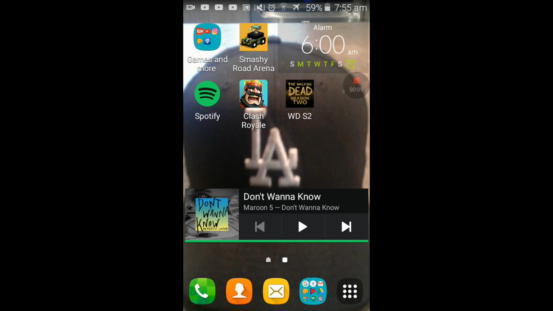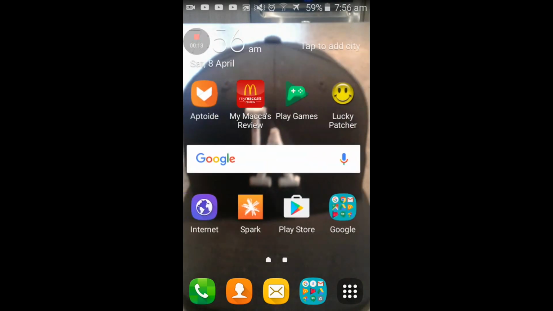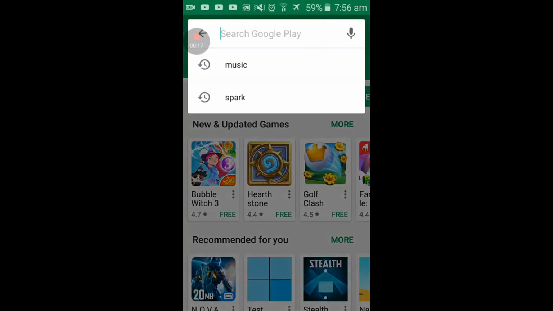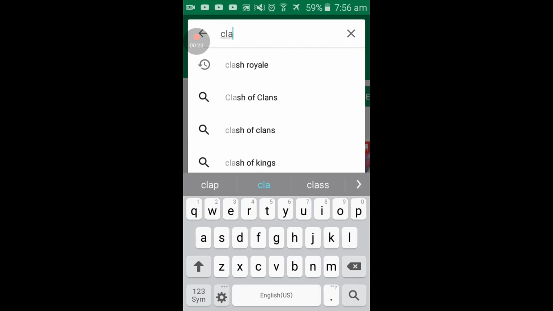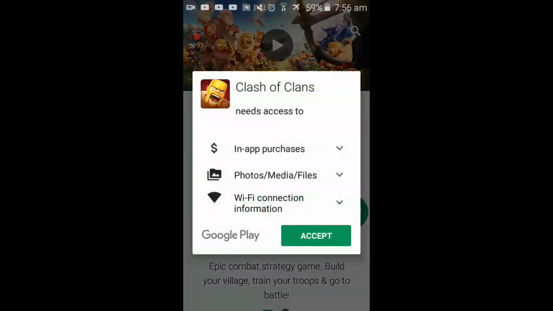Today I'm going to show you how to hack Clash of Clans right now. So the first thing you want is Lucky Patch, and then you go straight in and download Clash of Clans.